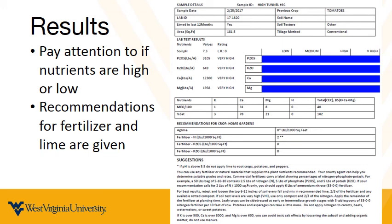2 pounds per square feet is a pretty blanket recommendation. It's usually just enough. It's not a very high amount, but it's usually just enough to replenish nitrogen back into the soil, as nitrogen is usually the element that's the most depleted and the most essential for plant growth. Since the phosphorus and the potassium levels were listed as very high, it's not giving any recommendation. The lab results have indicated that this soil is perfectly fine without any phosphorus or potassium additives for the next season.